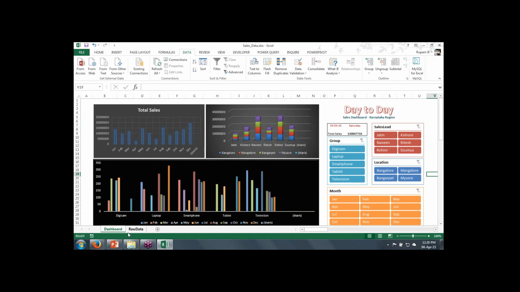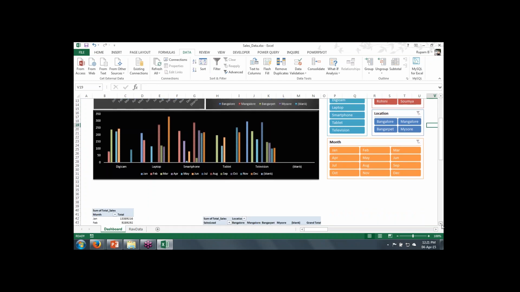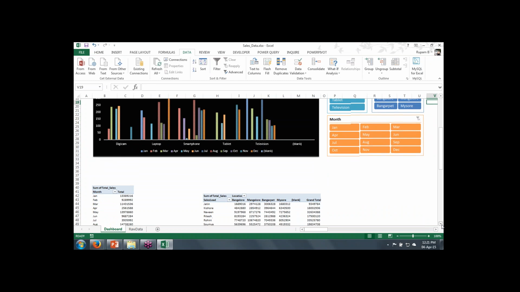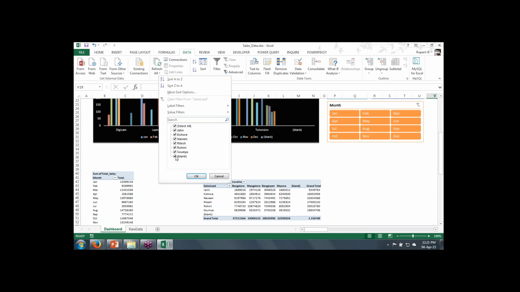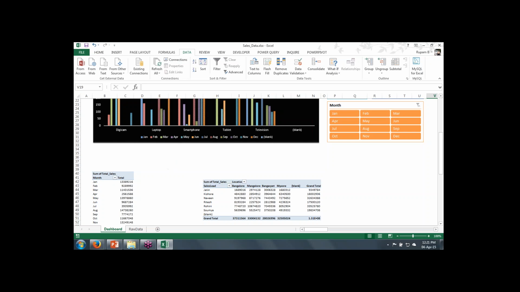So let's see. This is the dashboard that I was talking about. And if you go down, actually what I have done, I have just taken some pivot tables. Some pivot tables are here. And you can see that based on these pivot tables, these pivot charts are made.